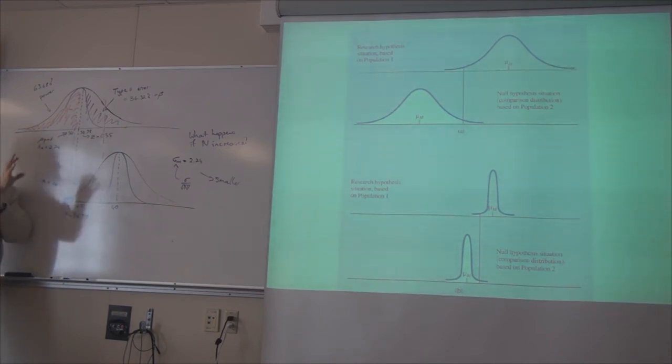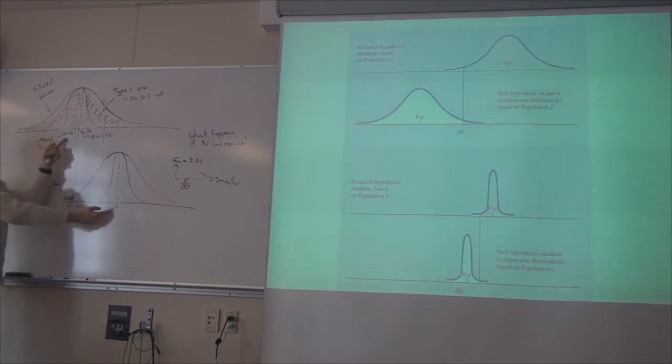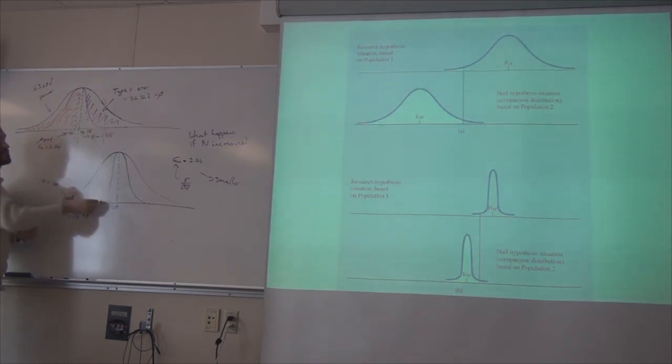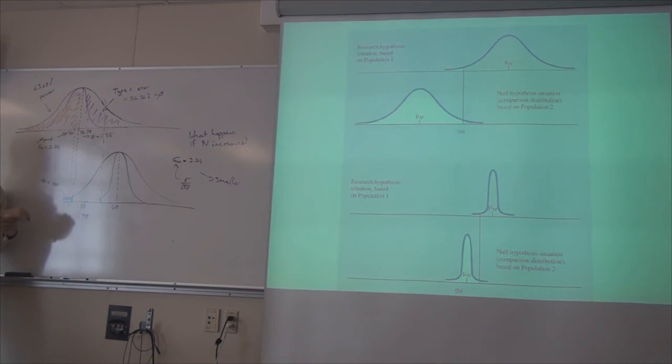If I'm only changing the variability, the effect size is the same, in terms of the distance between these two. So I'm going to shift by the same amount, but they're thinner. So I'm going to shift it, and the overlap drops off very quickly in the purple ones. If I shift by the same, there may be little bits of the tail overlapping. The tails aren't as big anymore.